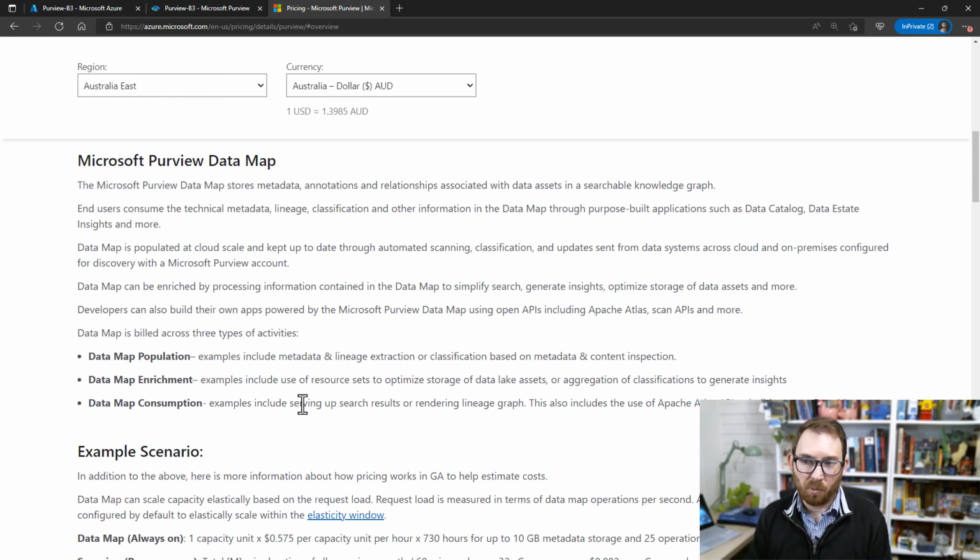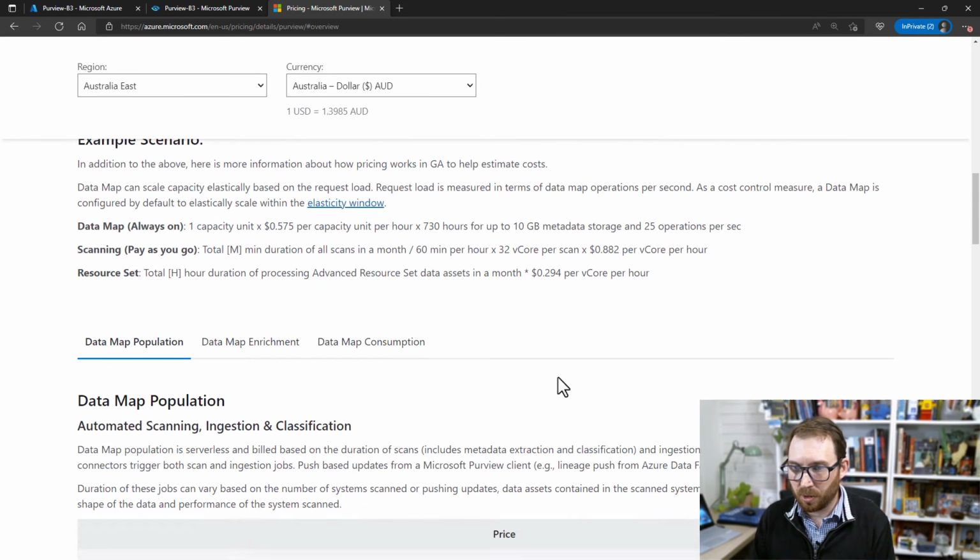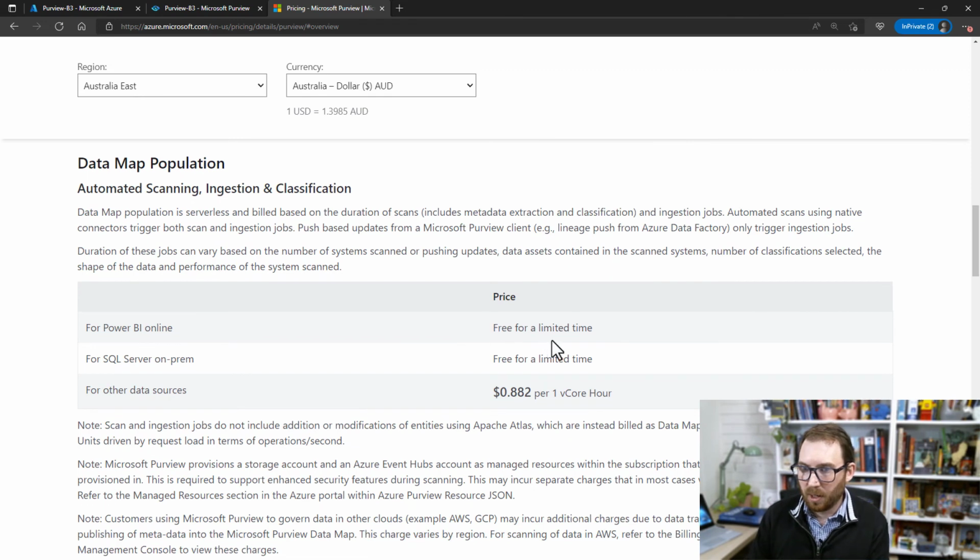So this is more from a compliance and management angle. If we don't have a lot of end users using this, then it'll be very different to scaling this out to hundreds or thousands of users who will be actively using that. And really the best advice at the moment, while Microsoft Purview only went generally available less than 12 months ago, is to just pilot this and baseline assess. There's some good examples here you can use to do that. You can see there are items that are free for a limited time, and items that then have a charge per the processing time to, say, do that scanning.